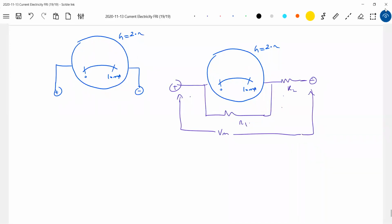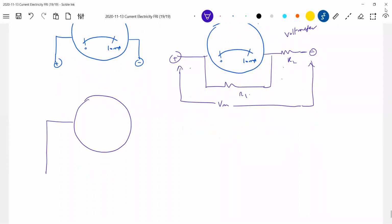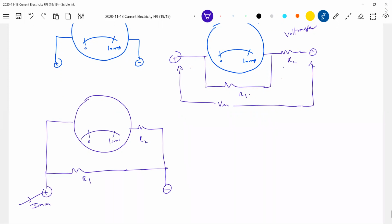And even for an ammeter, there's a voltmeter. You can have a situation like this. Even for an ammeter, this will be R1, this will be R2. That's the same condition. There's a milliammeter I'm showing. So there's a maximum current it can measure here. Fine. So even this can be an ammeter.